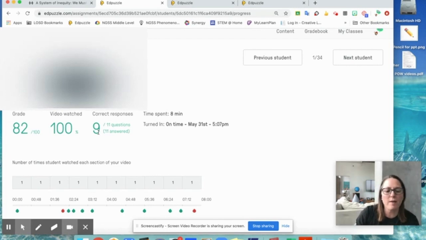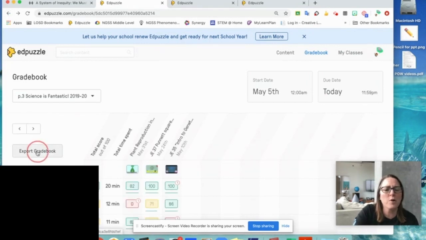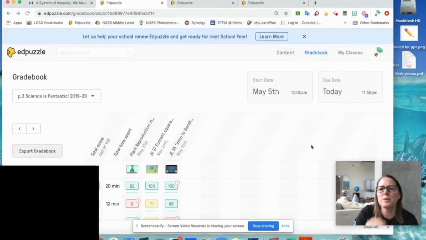So depending on what you have going on, you can use this with all sorts of different types of grading. Mostly I just use it for formative assessment so I can see which of the questions people are getting right and wrong and so on. There's other ways to look at this data if you're interested in data collection and how that all works for creating grades. You can actually go right here to export grade, and it will generate an Excel spreadsheet for you, which I find absolutely fantastic. So I'm just going to have this go to my desktop so you guys can see what that looks like. And we'll open that up.